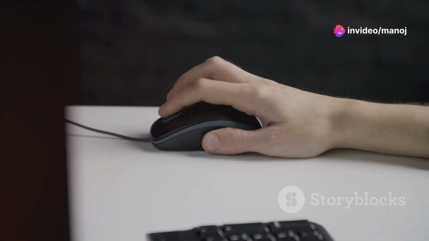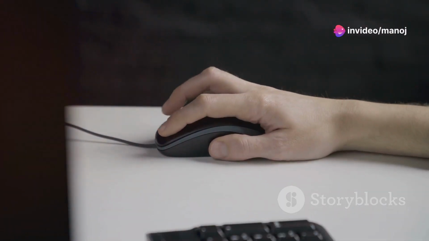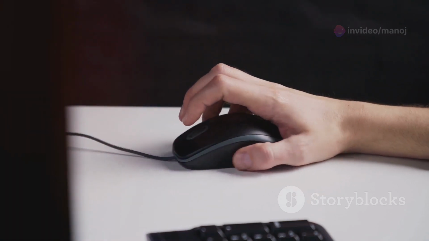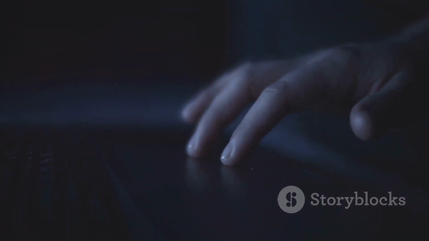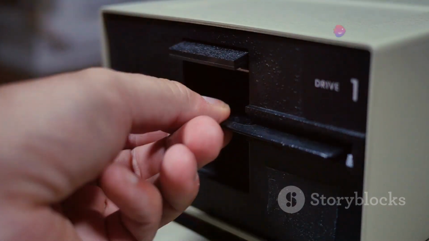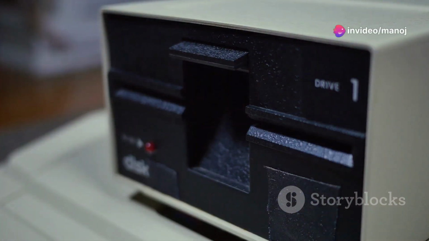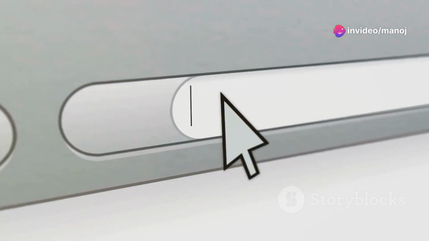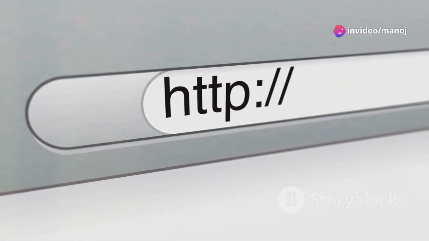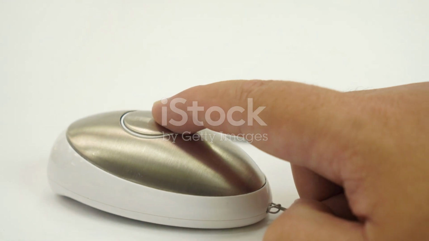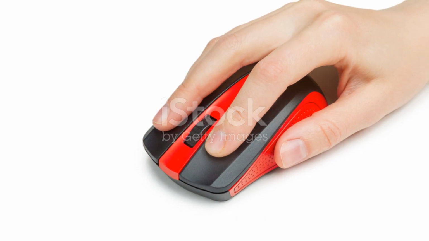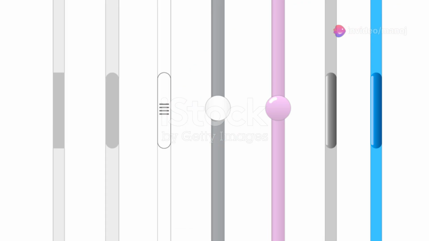2. Using the mouse. Click on a cell to select it. Drag the mouse to select multiple cells. Use the scroll bars on the right and bottom to move around the sheet. 3. Selecting cells. Click and drag to select a range of cells. To select an entire row or column, click on the row number or column letter. To select all cells in the sheet, click on the box at the top left corner above row 1 and left of column A.